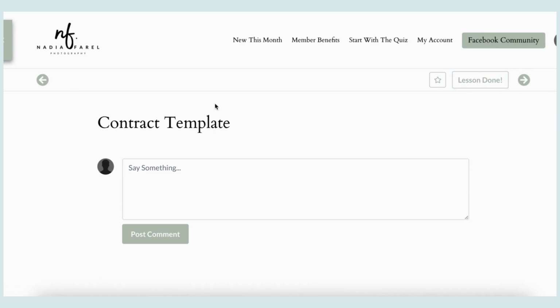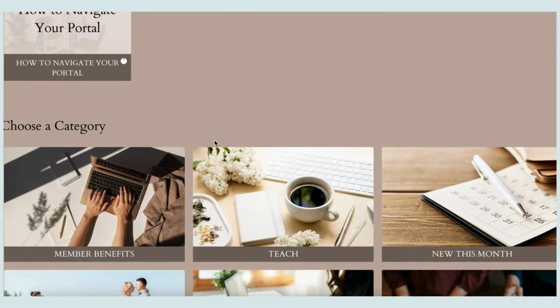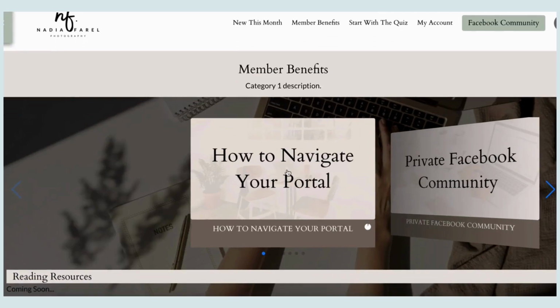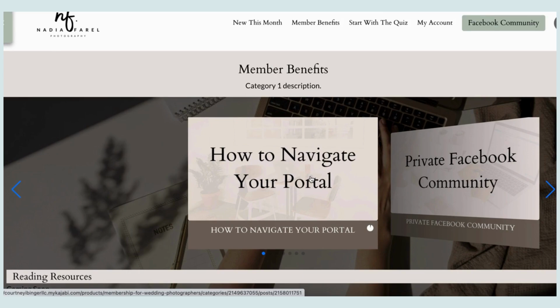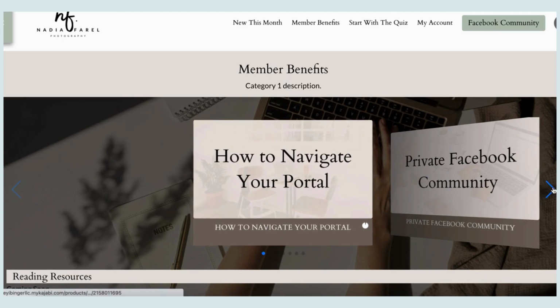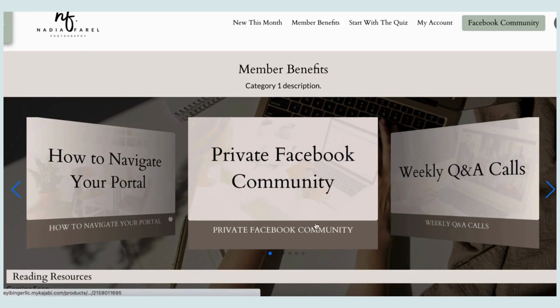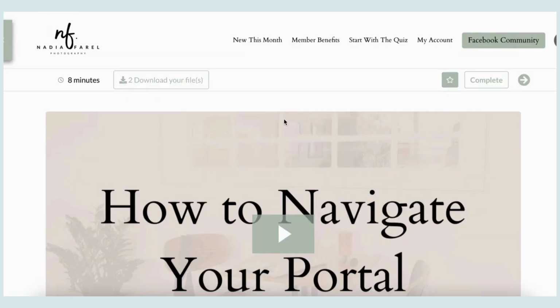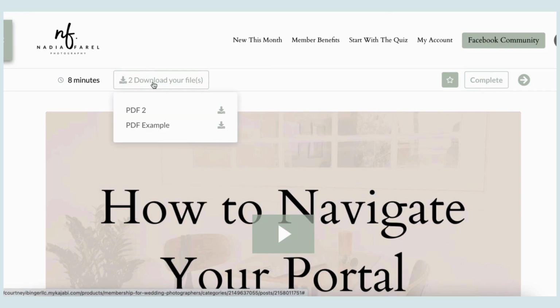If we look into another lesson, let me go back to, I think I've got, let's see, a download here. Okay, so this one has a download, and you'll see here that it's going to collect all the downloadable files into this button, and then they click the button and then they can choose which files to download.